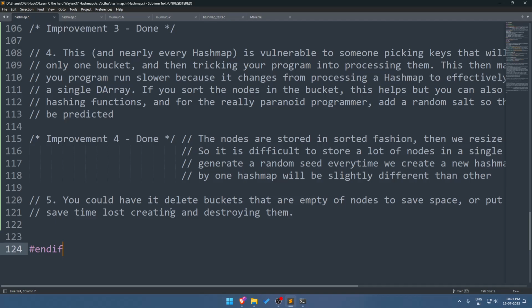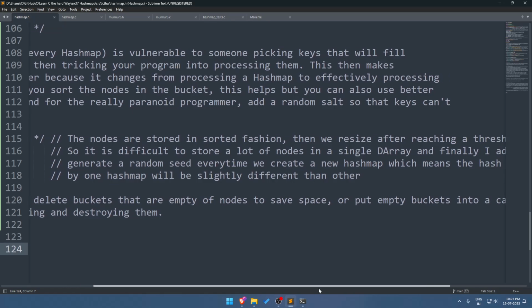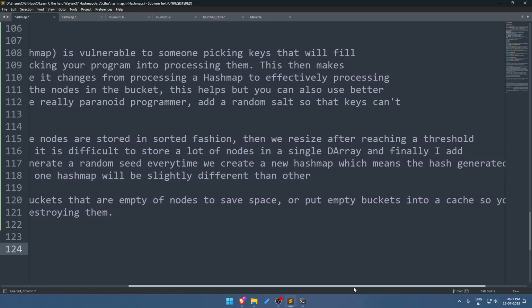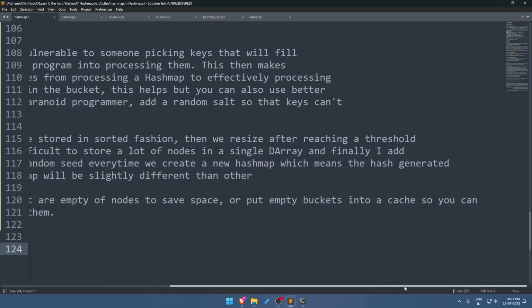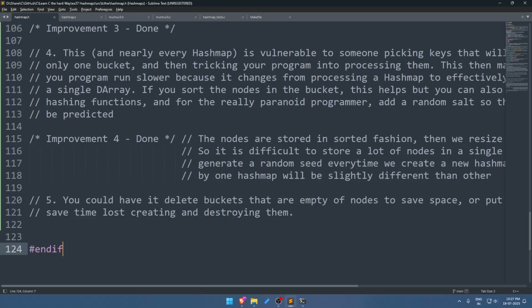Alright, so here, okay, you could have it delete buckets that are empty of nodes to save space, or put empty buckets into a cache so you can save time lost creating and destroying them. You know, I don't think this is a good idea to delete buckets that are empty. Right, okay, buckets that are empty to delete.